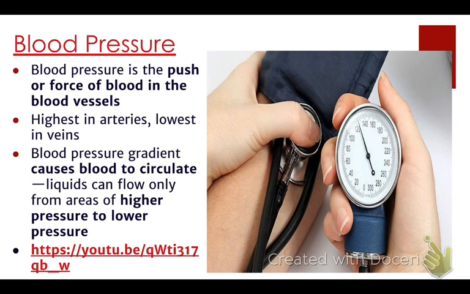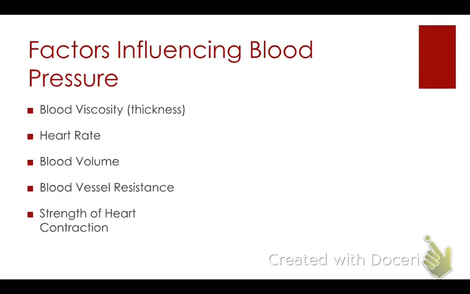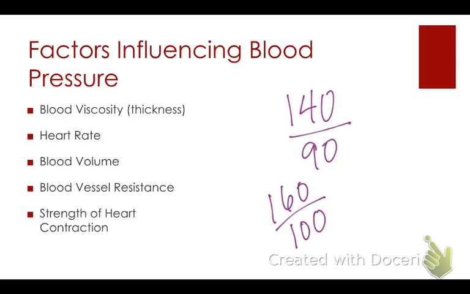And we talked a little bit about blood pressure when we did our lab, the Haspy stress lab, where blood pressure is the pressure of the blood inside of arteries every time your heart beats. And we measure that with 2 numbers, the systolic number over the diastolic number. And hopefully you remember taking those blood pressures. What's a good blood pressure to have? Well, 120 over 80, 110 over 70, 100 over 60. Those are all great blood pressures. It's the bottom number that we get most concerned about. When you get blood pressures like 140 over 90, 160 over 100, it's the bottom number that we get so worried about.